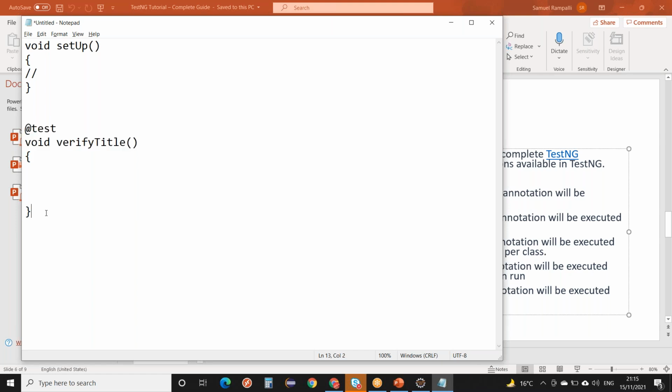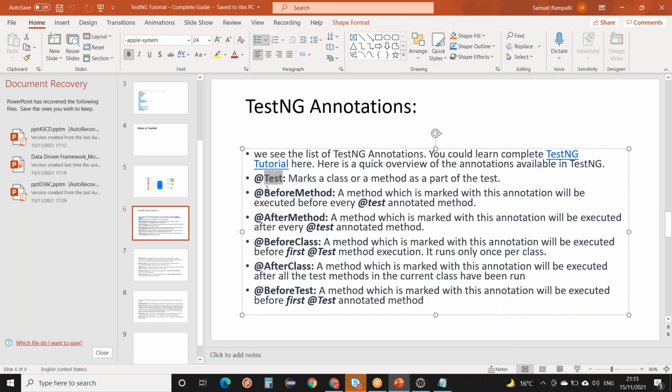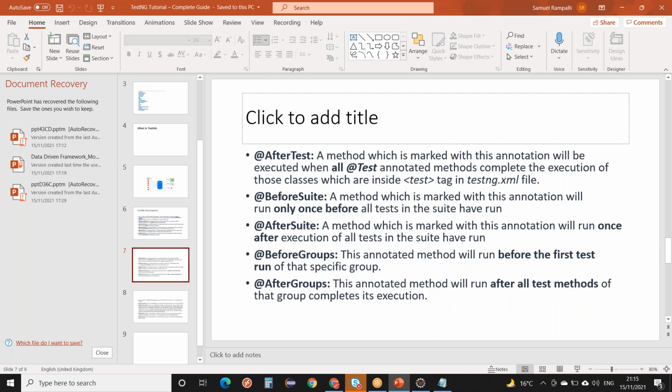Like this you have different test cases: verify home page, verify registration, verify invalid registration, valid user registration, all different test cases. But setup you need only once. So you will write that method to execute only once, using BeforeSuite.